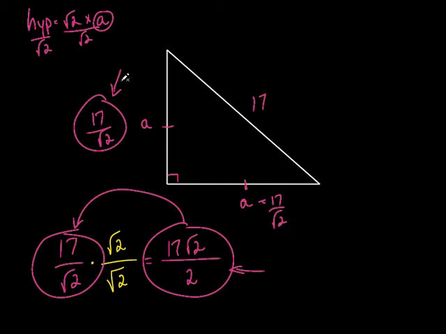Okay? I pretty much gave you every situation with a 45, 45, 90 triangle. Tomorrow we're going to learn another triangle. It's called a 30, 60, 90 triangle. All right? And there's two things that are different, not just one. Or two formulas, I guess, if you want to call it that, not just one like we had today. But I think that's good enough.